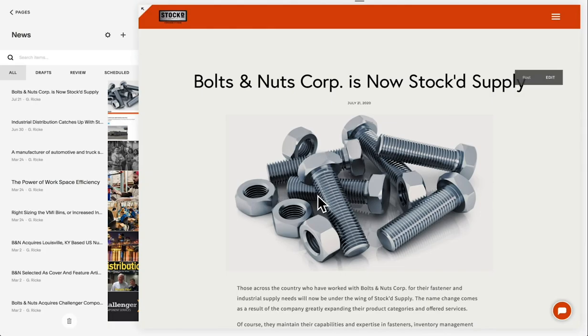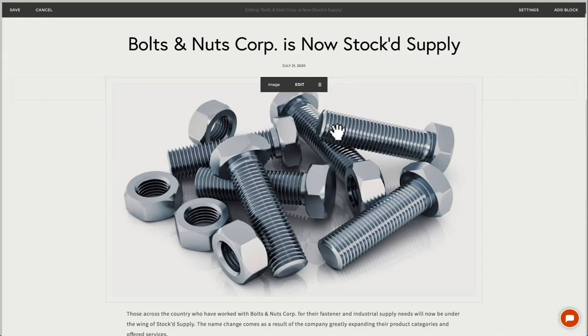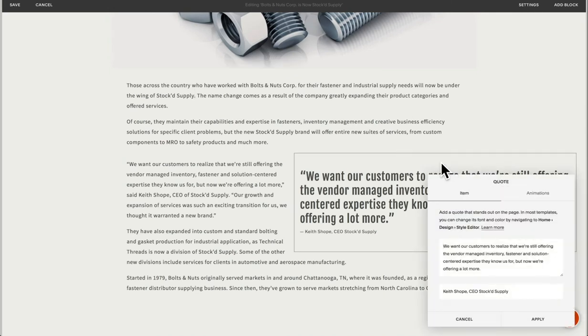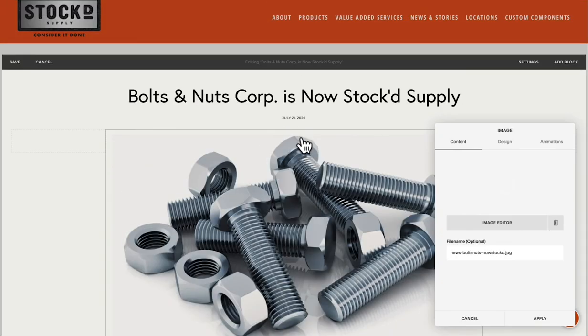And you can edit those direct stories. If I click and edit, this one has an image and these have text, and you can just click and change those text. This is a little bit different. This is a quote. You can see how that's showing up there. If I want to edit this quote, just go in and change the quote and who the source is. If I wanted to edit this image that's here, I can remove this image and put a new one up. This is a really cool feature in the sense that it's a focal point and you can move it around.